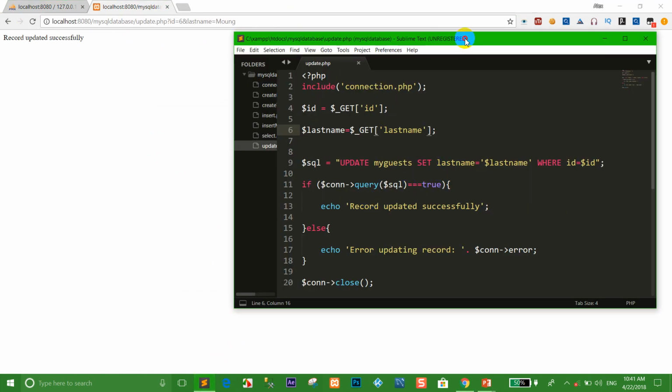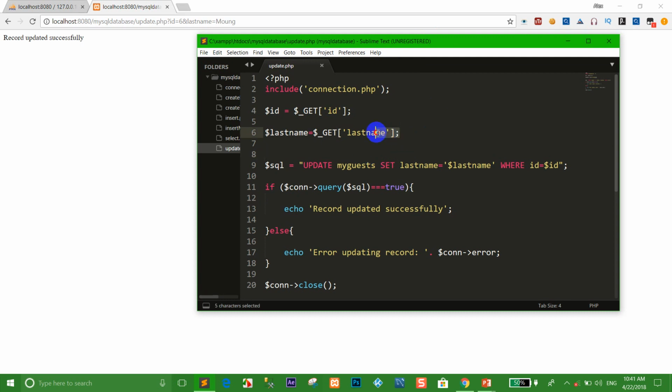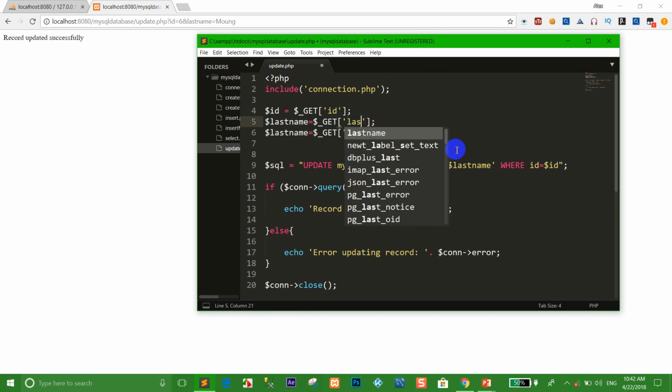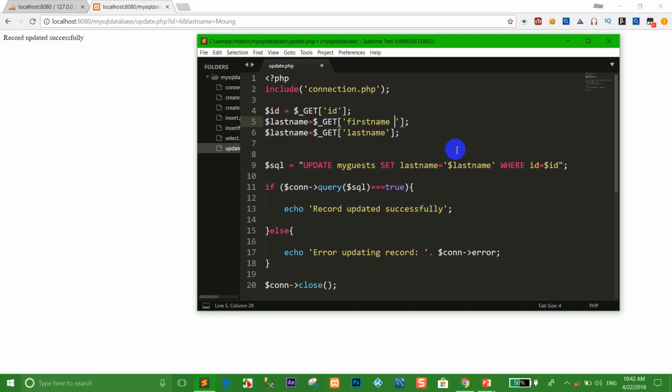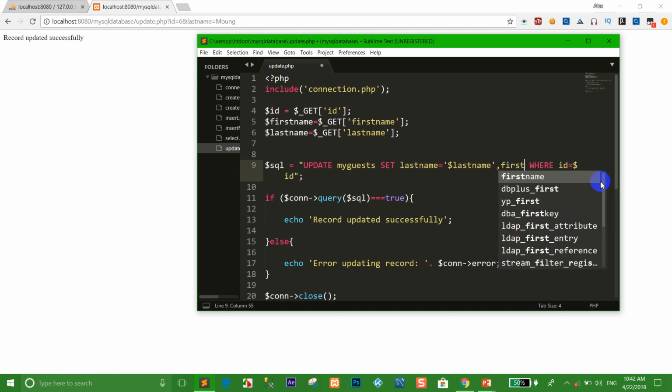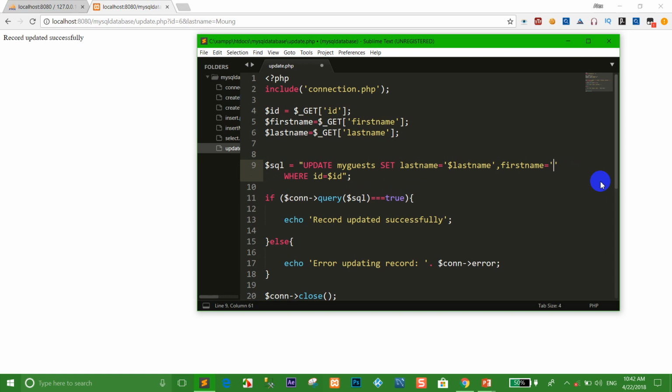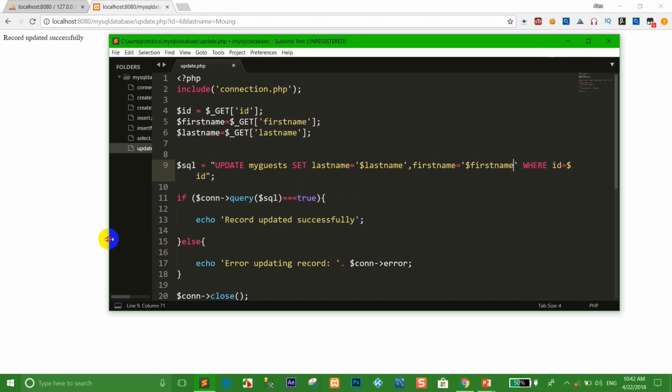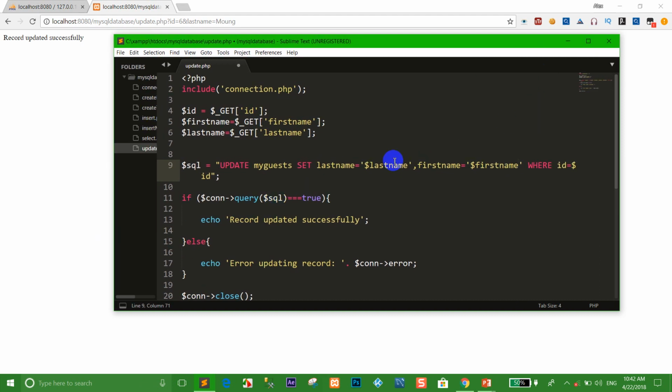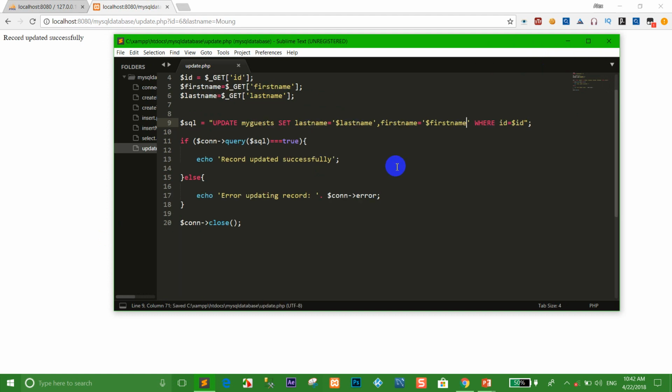For example, we add the first name, and the first name equals the first name from the query string.